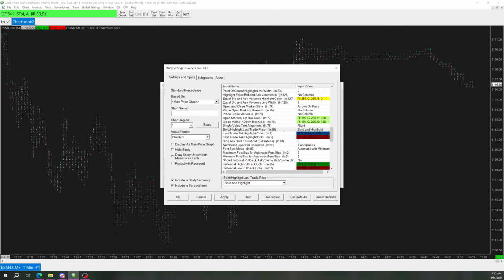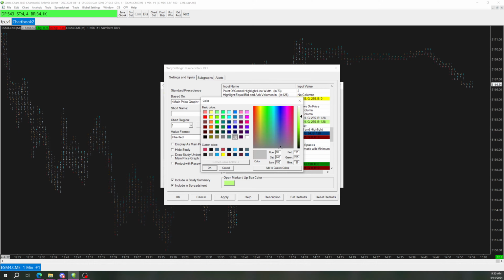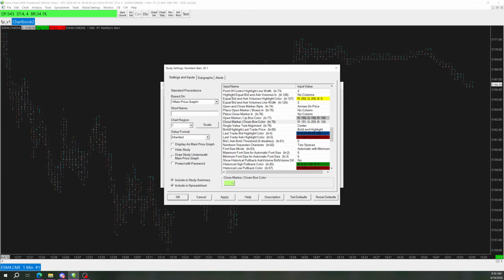And single text value alignment, I'm going to put center, and this will matter once we put the delta on there. And then the open close marker, I'm just going to put it as a gray, like this. And then it usually is by default width of 2, and I don't like that as much. We're going to change the open to column 1, second one to column 1, and we want it to not be the arrow on price. I like it to be the candlestick body outline.